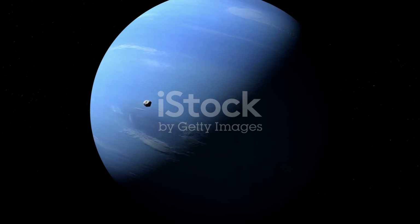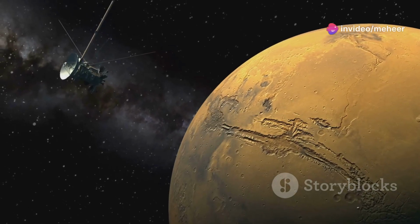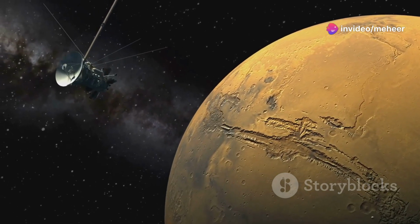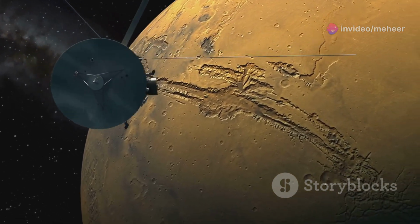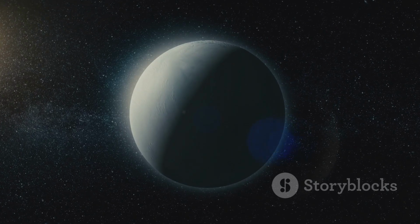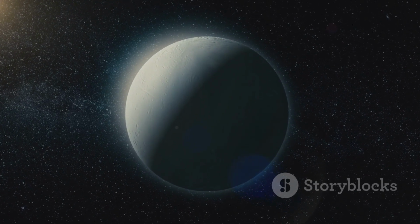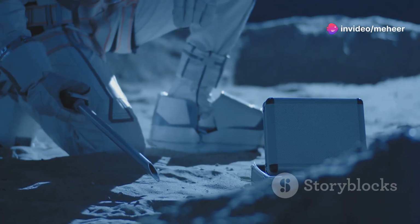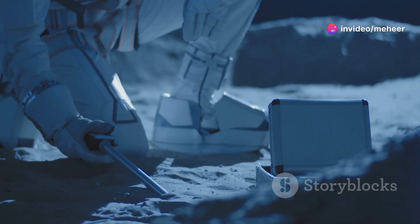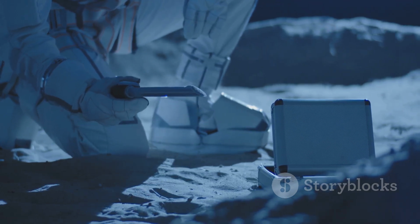Section 9. A distant future. Potential for exploration. Imagine a future where robotic explorers venture to the outer reaches of our solar system, sending back close-up images and data about these distant worlds. While Psamathe might seem like an unlikely candidate for a dedicated mission, its unique characteristics make it an intriguing target for future exploration. A spacecraft equipped with advanced instruments could analyze Psamathe's surface composition, revealing its true nature and origins.